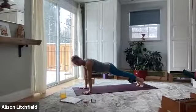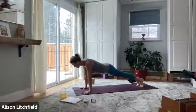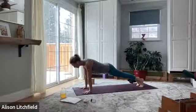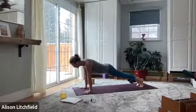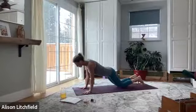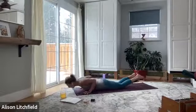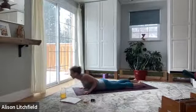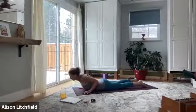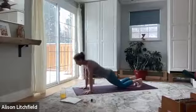So find that inner line of your legs, right? And reach back through the heels, forward through the crown. The belly is slightly lifting. Heart is melting. Deep breath in. And then exhale, lower down, knees bent or straight legs, your choice. And inhale, we'll come back into our cobra, opening the chest, big breath. Exhale, lower, press all the way back through.